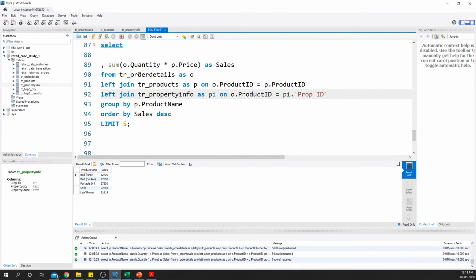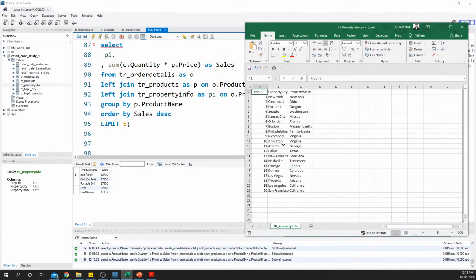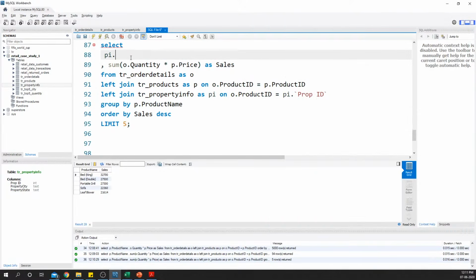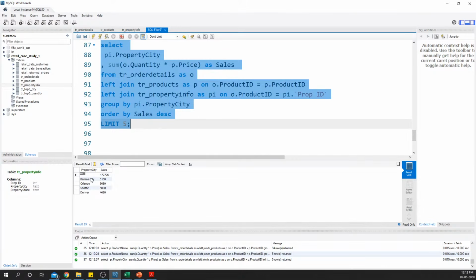And then obviously the sales is the same, but I simply want pi dot, and I want the city, that is the property city, to be summarized in this scenario. So I don't want it by product name, but by property city, which will give the same information but at a property city level.